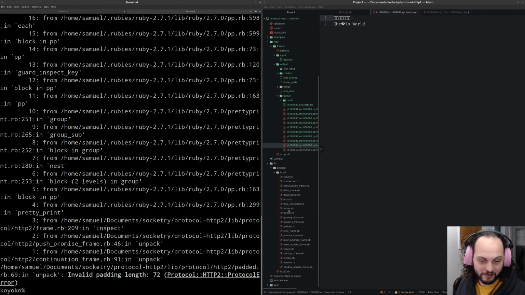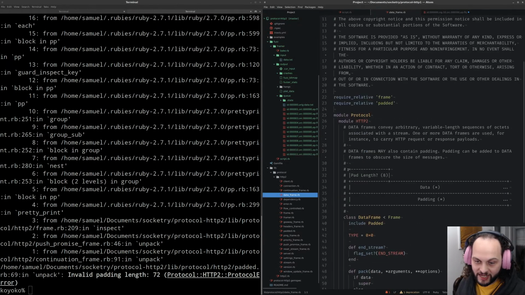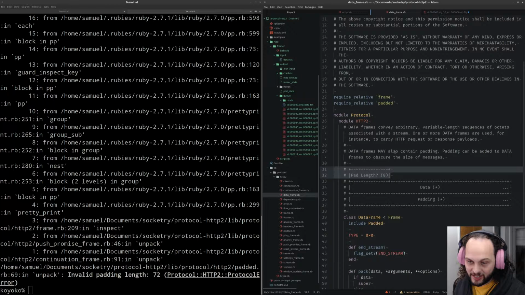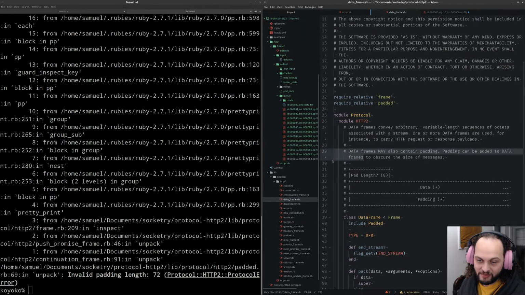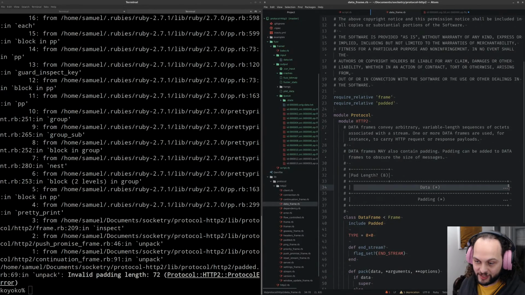In HTTP2, the data frame can have padding, and I don't fully understand the use of padding. I assume it's something to do with security. Data frames may also contain padding. Padding can be added to data frames to obscure the size of the message. So I guess there are some attacks where, let's say this data frame only contained the user's password, and that went through a compression algorithm which compressed it down to 3 bytes.